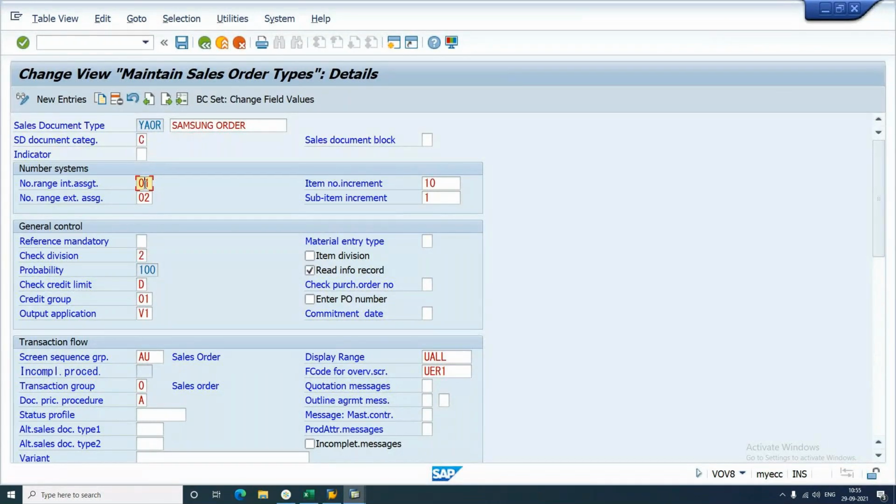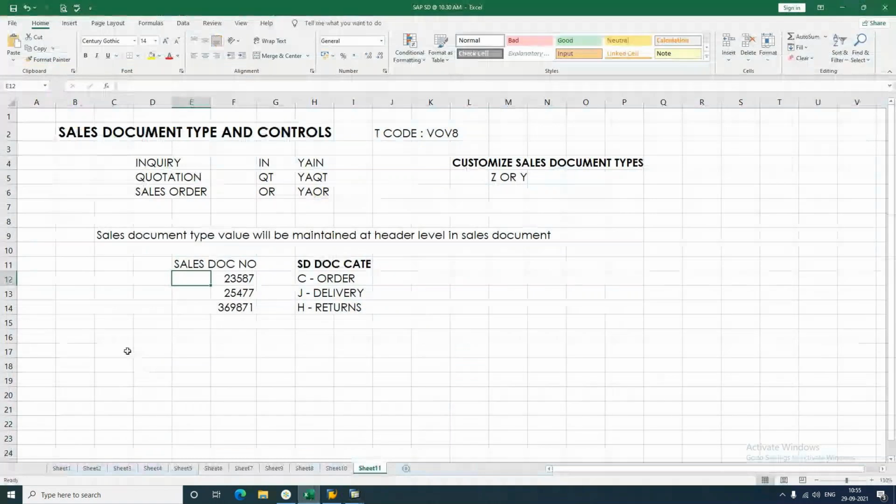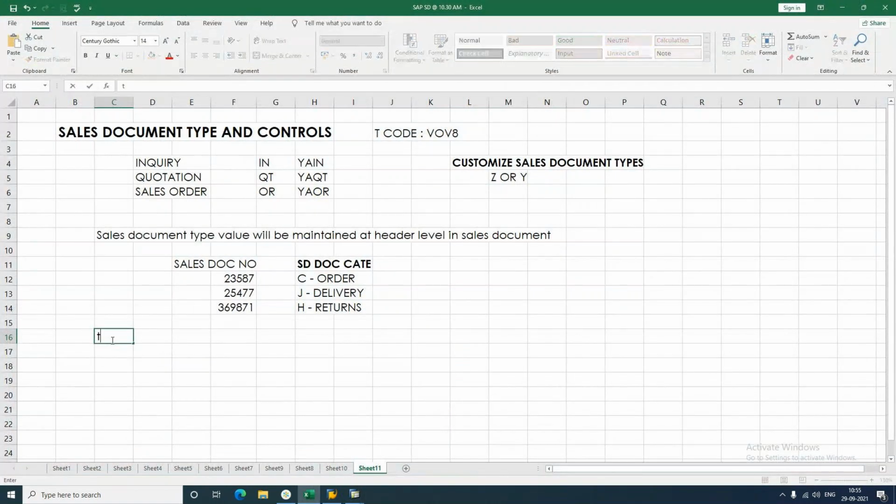If you want to create your own number ranges for sales documents, you can do that. To create our number ranges, we use a transaction code called VN01. This is basically to define number ranges for the sales document.